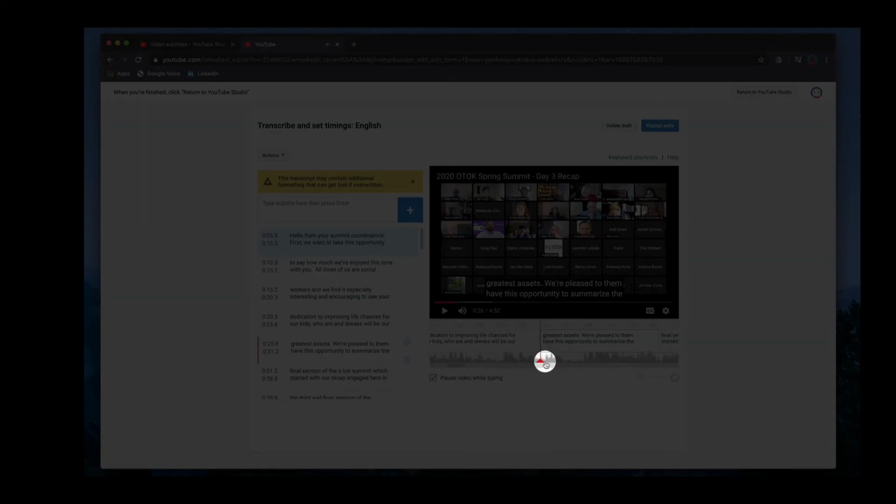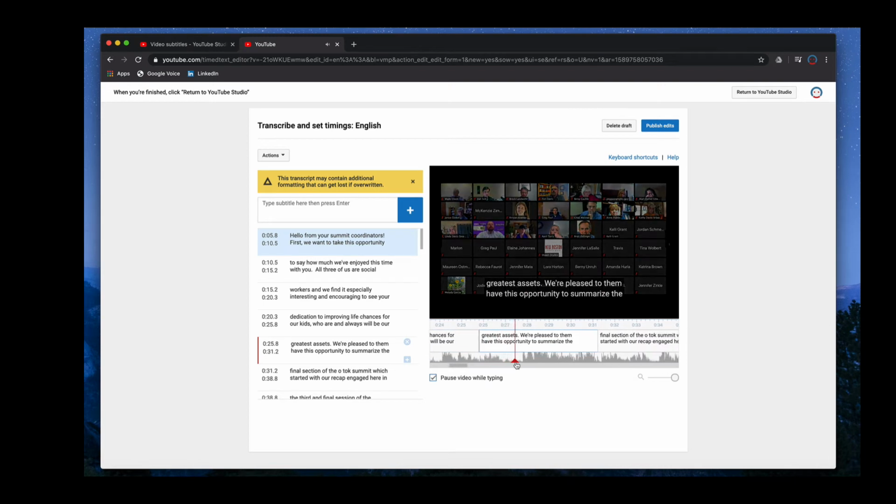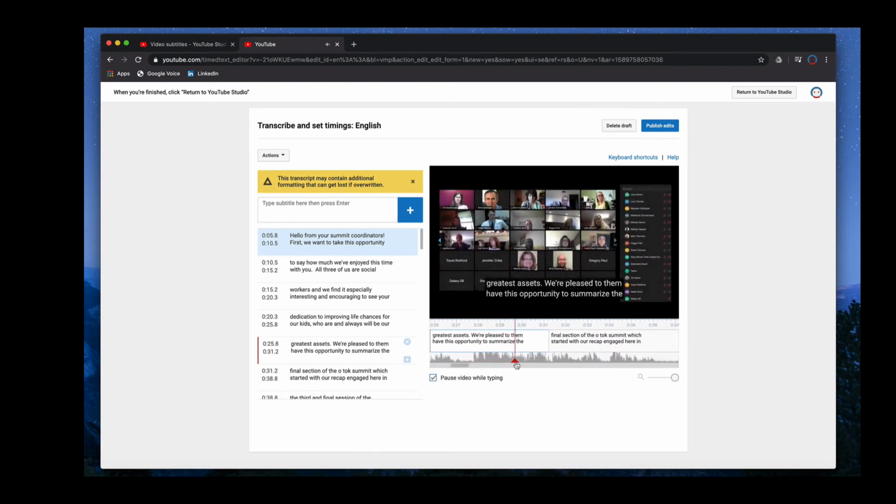You can drag it and move it right to left to advance or take back the video to the point at which you left off.